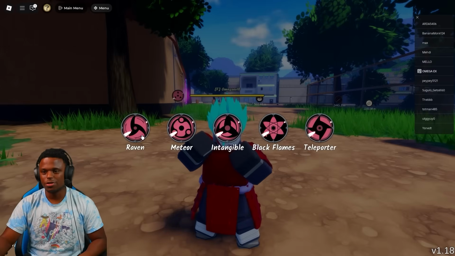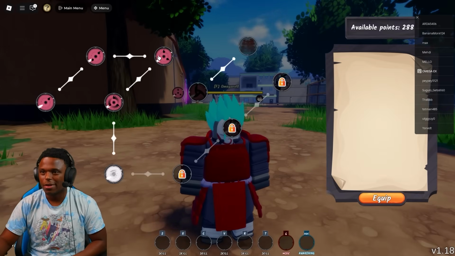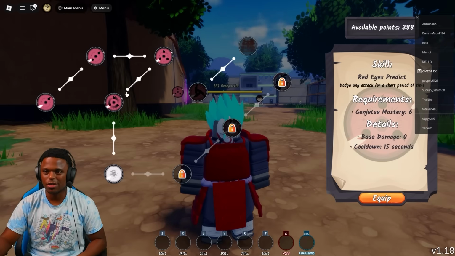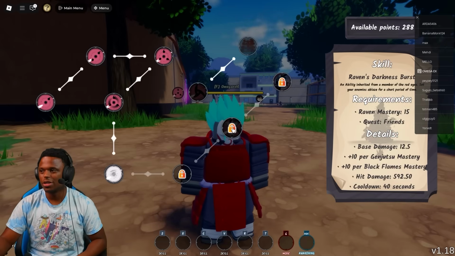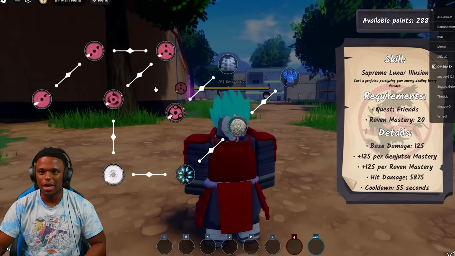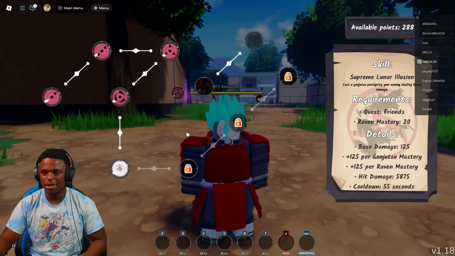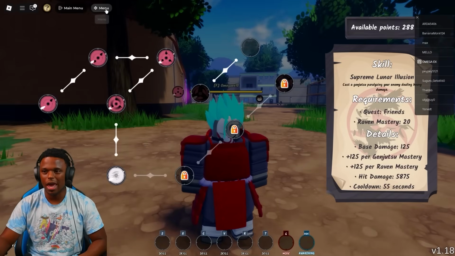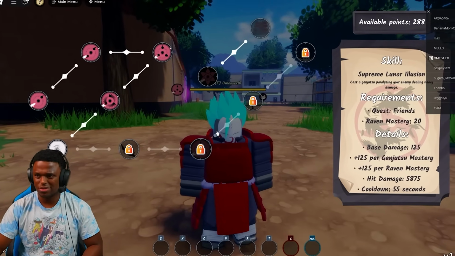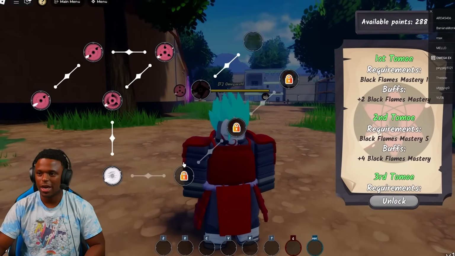Well, let's check our skill tree. Alright, so this is the Raven skill tree. Okay, not bad. They have kind of the same abilities as the other Uchiha clans. You start off with these, and then you go into the more unique stuff. So this is Raven's. Meteor Eyes, same thing here in the beginning, but then it gets into unique stuff. Then we got Intangible, same thing. So every single one seems to have 5 abilities. Black Flame has 6? Okay, cool. And then the last one is Teleporter, which has 5.